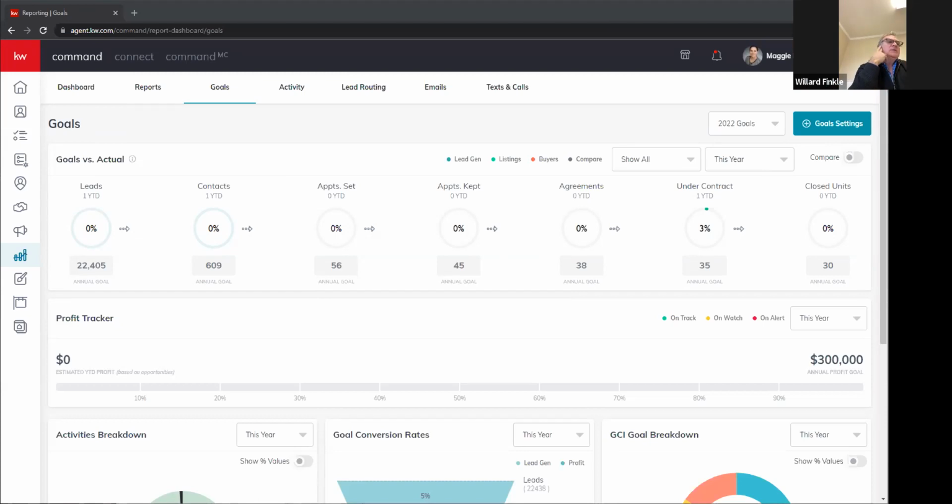So where would you put them then? They're not a lead, are they just a contact? They're a contact at that point. A lead is someone you really haven't spoken to or had a two-way conversation with. As soon as you've had an actual conversation with them, they're really a contact at that point. It doesn't count if you just sent them an email or a text message and there was no response back. It has to be an actual conversation of some sort.